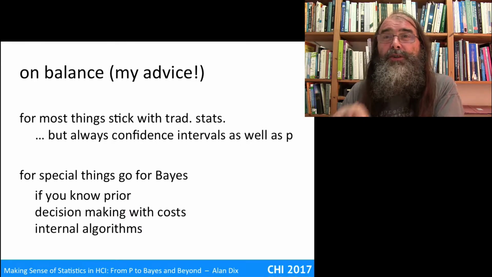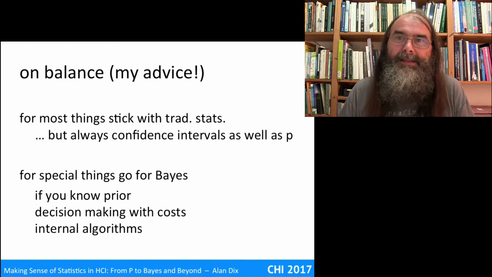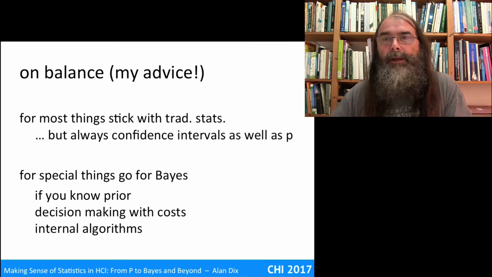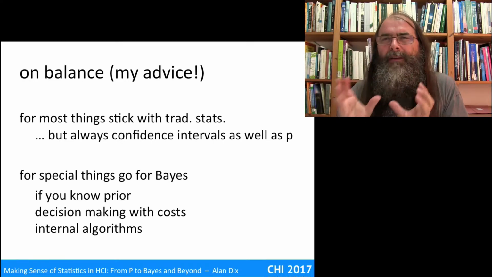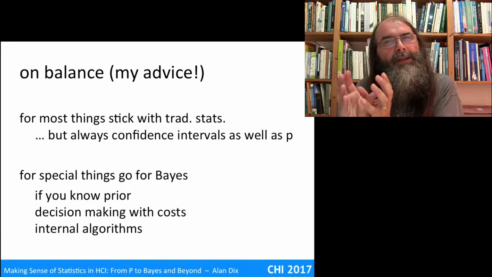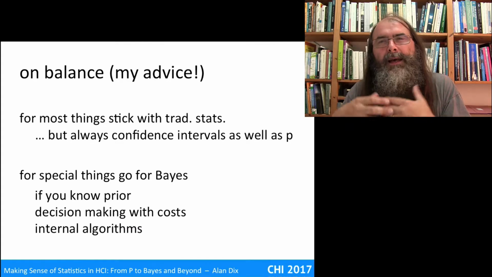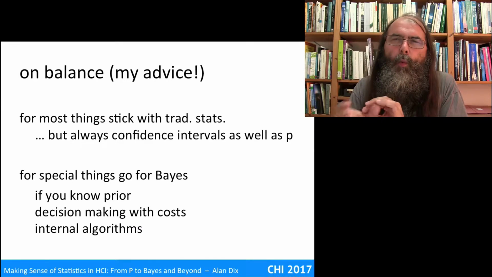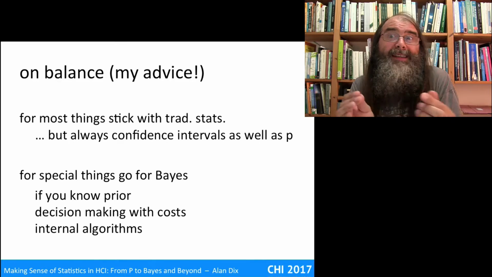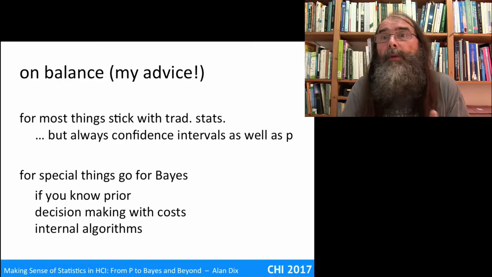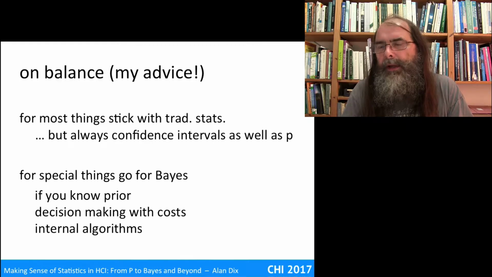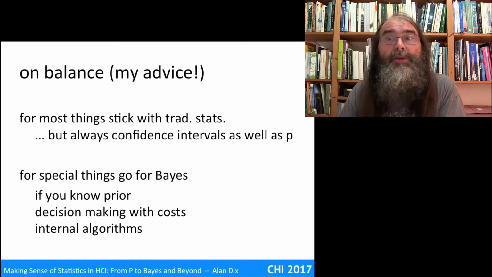but always do those confidence intervals, or whenever it makes sense to. Don't just put that p-value in, because the confidence interval gives a lot of extra information to somebody in terms of how big an effect is, and if it's a small effect, how small is it? Is it in a valid range? So I would suggest for most times stick to that.